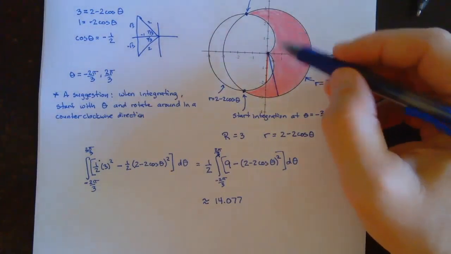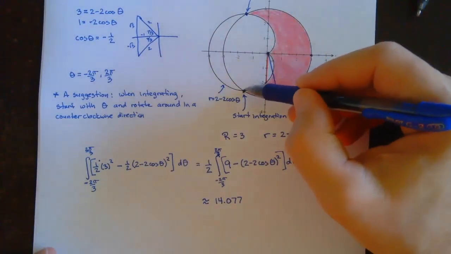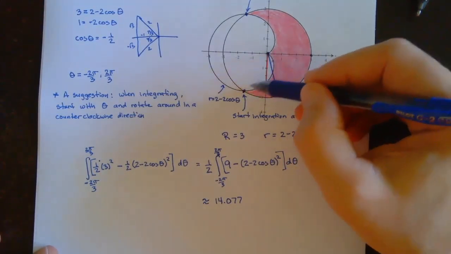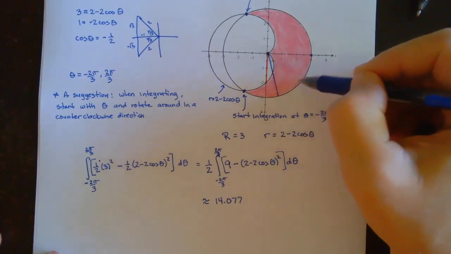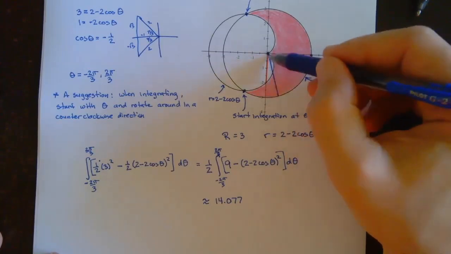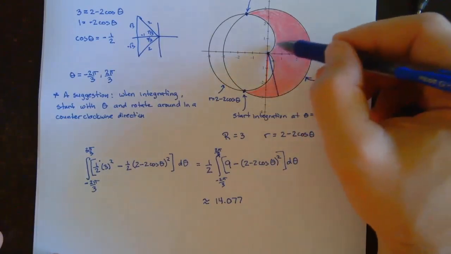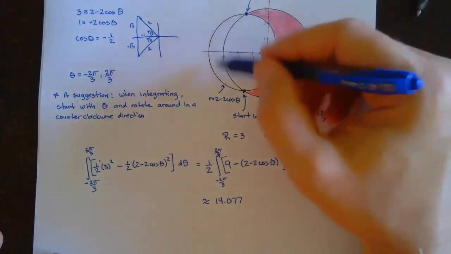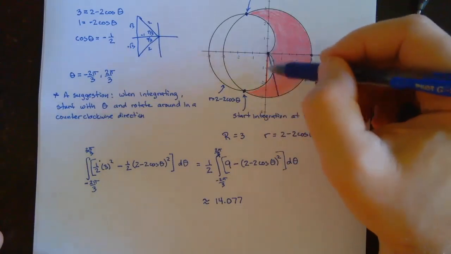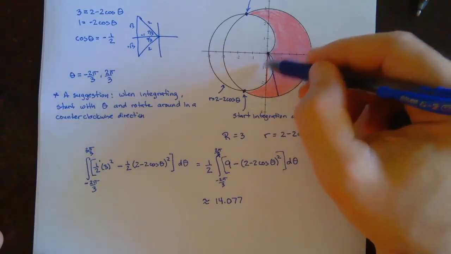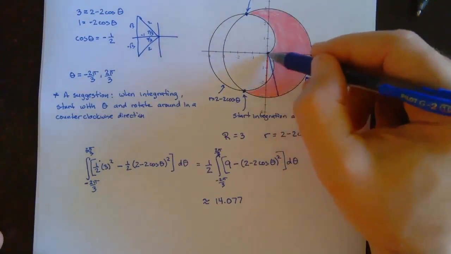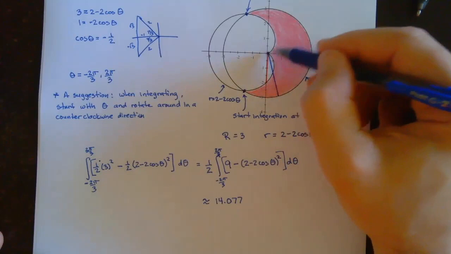But what you have to realize is I'm starting right here with my first sector, and I'm going to start making my sectors going all the way around. If I started right here and went all the way around and disregarded this cardioid, I would just have a full circle. So then I have to subtract the part that's the cardioid, and then I'd be left with just this region right here.